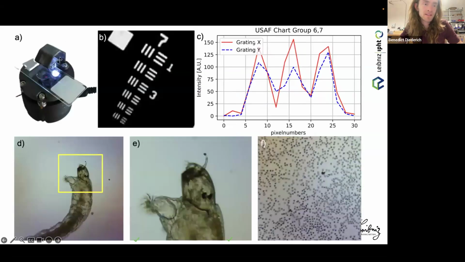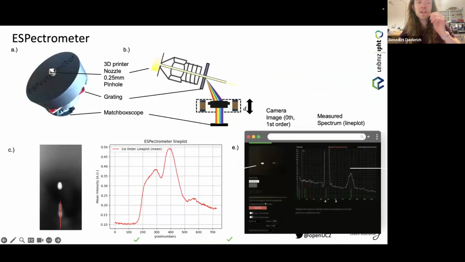It's a typical microscope. You have a little lens that is essentially just in macro mode. You can use the internal LED for illuminating the sample, but you can also do more with it. For example, if you add a grating and then a little slit, you can repurpose something from the 3D printer, which is a nozzle. It is a perfect small diameter. You can get it down to 0.1 millimeter. It's typically very high quality, so that's something you cannot print. And so then you have the entrance slit, and then you have the grating, and the grating is basically diffracting.